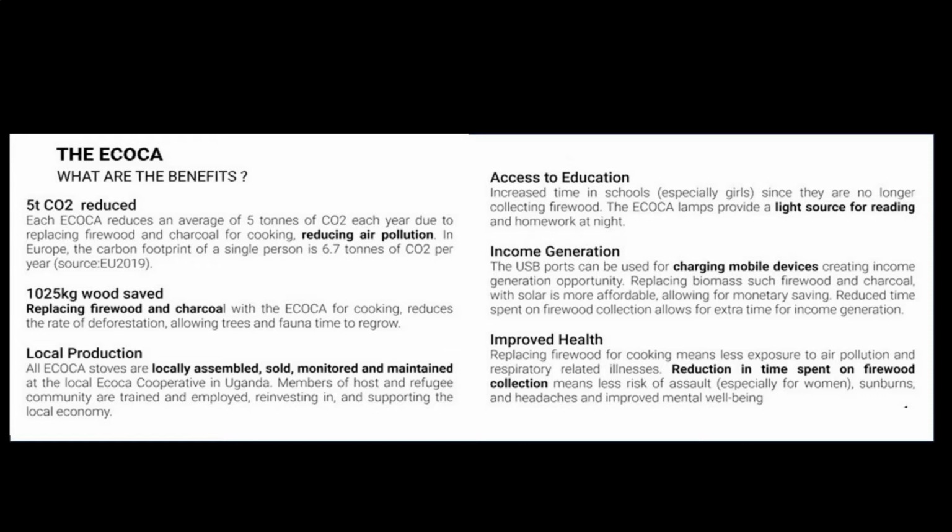And that does obviously also save a lot of wood fuel. And this is actually a very big point. Not only the amount of wood or fossil fuels or resources to burn that is saved, but also the way that it's normally sourced, because for wood fuel, especially women have to walk miles and miles each day to gather the wood from very, very far distances, just because the refugee camps are very, very large.